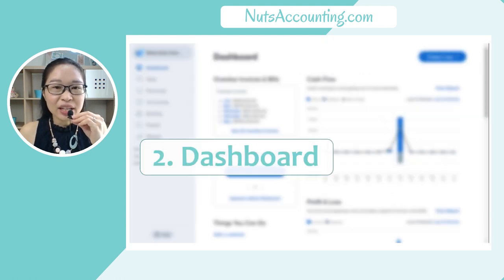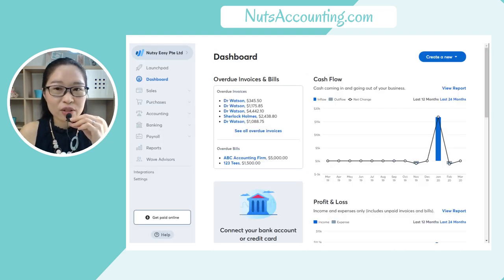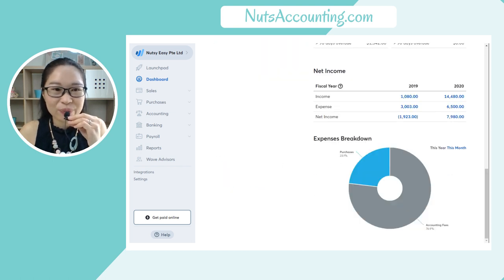In Wave App Accounting, they offer you a dashboard which is a synopsis — a quick glance of what is happening in your business. On your dashboard, you can have a very quick glance at the patterns and formats of your cash flow, your profit and loss, and what invoices are overdue from your customers or for your supplier. All this information is available to you at a very quick glance in the dashboard itself, so you don't need to go through all kinds of reports to find a certain piece of information. Everything important for your business is presented to you in the dashboard.